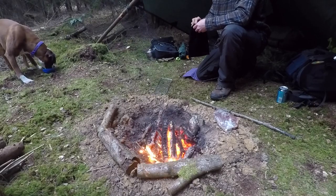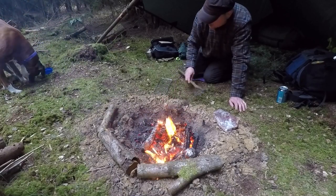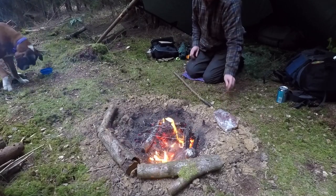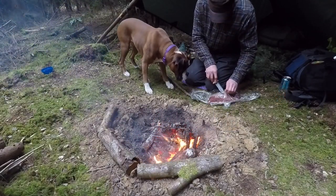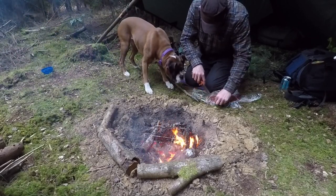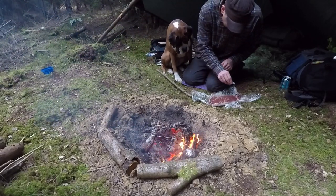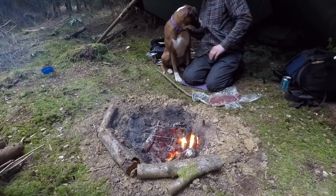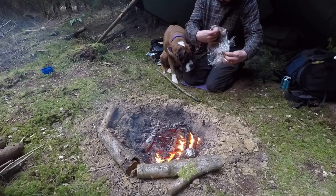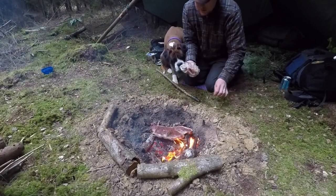Little grill. That'll do. Back it up. So eager. So yeah, she's having dog food followed by steak, I think. It's one big steak.